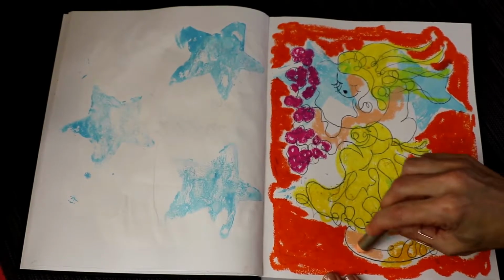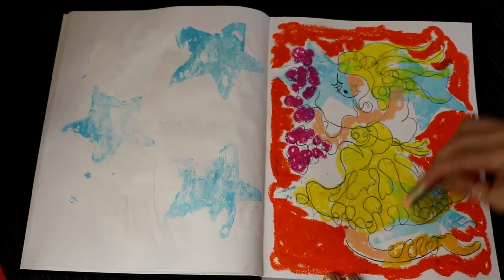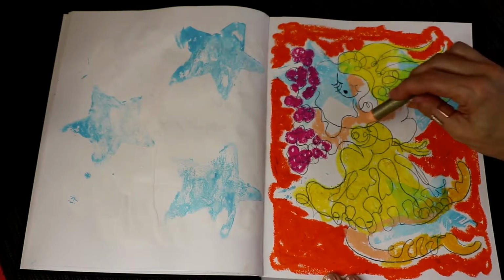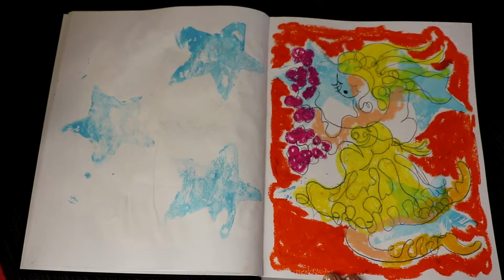She has her legs folded under her, kind of jumping through the air. Very free spirit, my little sunshine girl today.